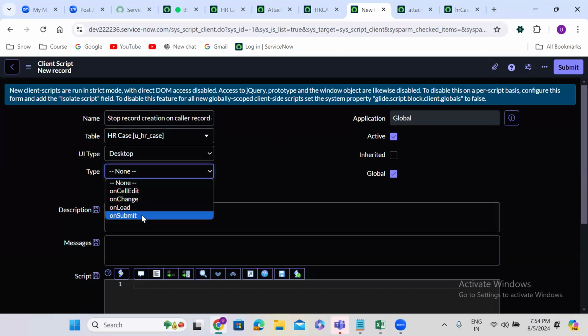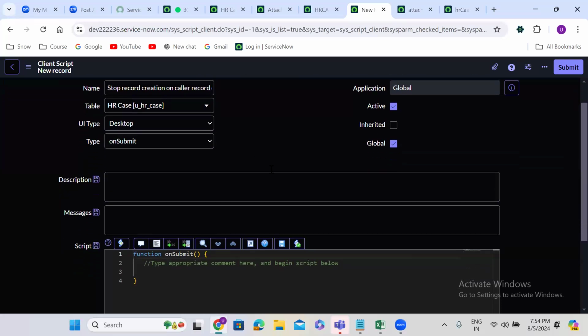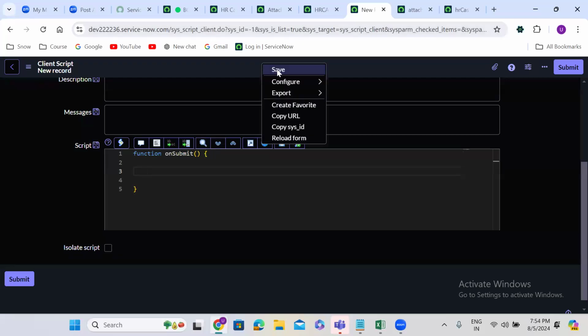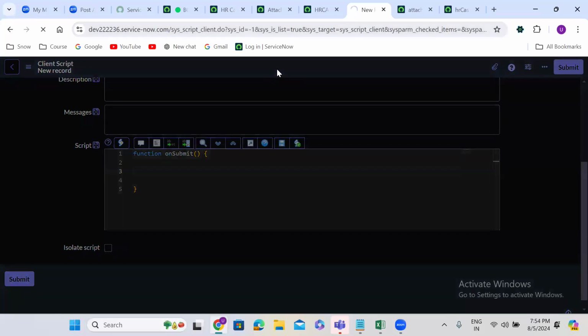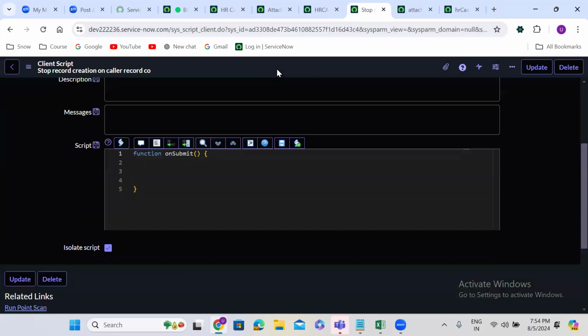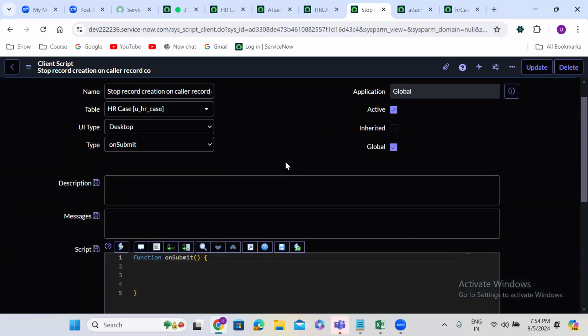Creating an on-submit client script. First of all, I am checking if it is a new form.